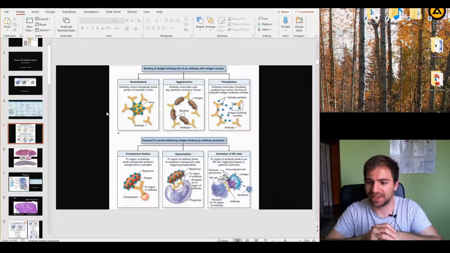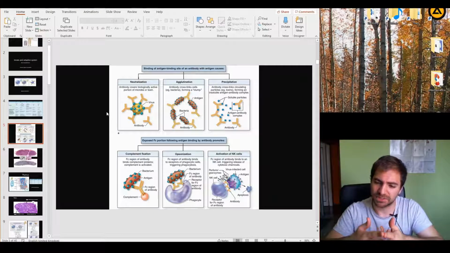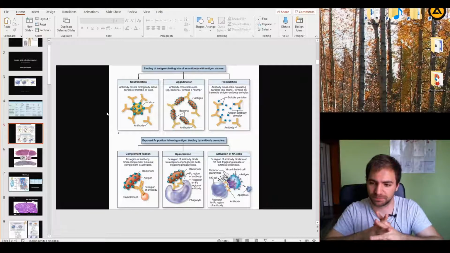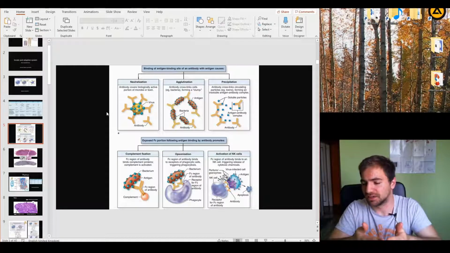And lastly, we have the activation of NK cells. NK cells are called natural killer cells. These are part of the innate immune system, and we can use NK cells to attack and specifically destroy virally infected cells. We can also find the NK T cells, which are a special subcategory of T lymphocytes. Another special subcategory of T lymphocytes that we should mention are the gamma delta T lymphocytes, also called intraepithelial T lymphocytes, because, as the name suggests, they are present in the mucosal surfaces, and more commonly found in the human skin.